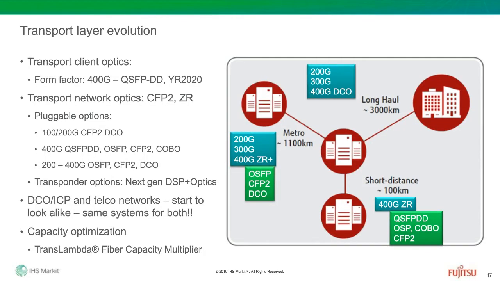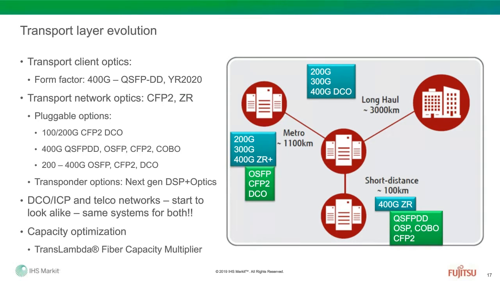But that will continue to fuel integration of packets and optics. We also see that DCI and telco networks will start to look alike from an architecture and requirements perspective. That will be a huge relief for system vendors as they will be able to build and offer the same building blocks to multiple markets, as compared to today where they are purpose-built products for the DCI market.